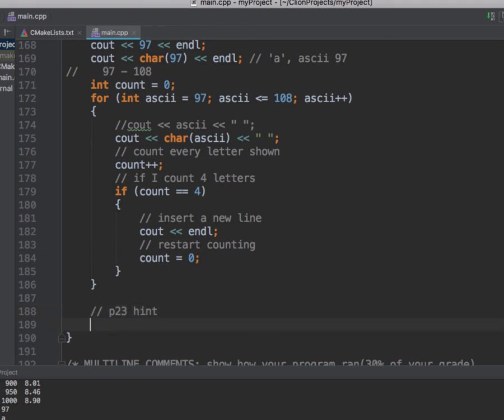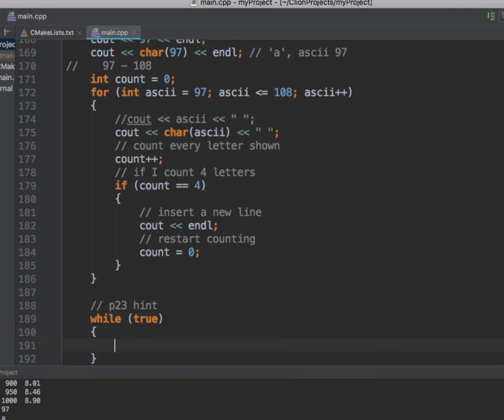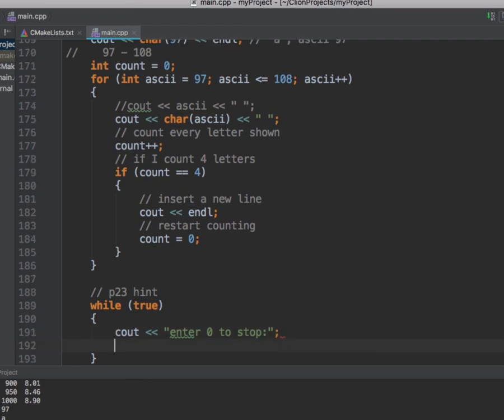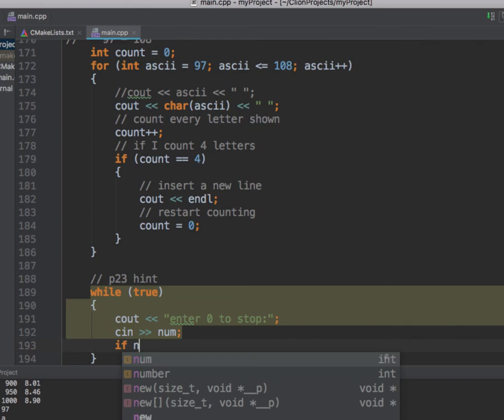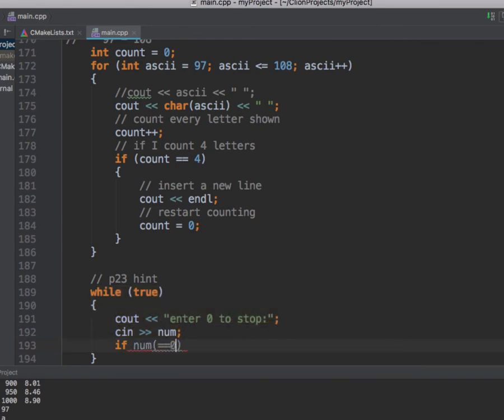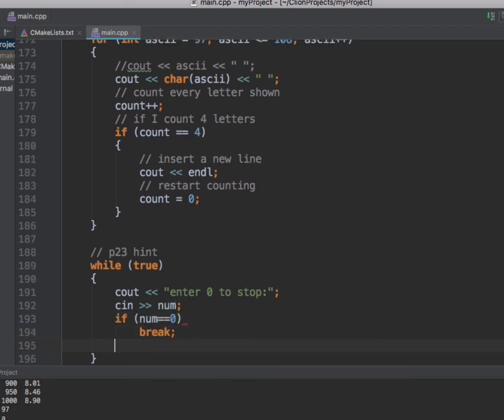Basically, let's make a loop, while true, and you're going to have the user enter some kind of a number: cout, enter 0 to stop, and then cin, the number. If my number is equal to 0, I stop the thing, break. Then I have to count if the numbers are odd or even.